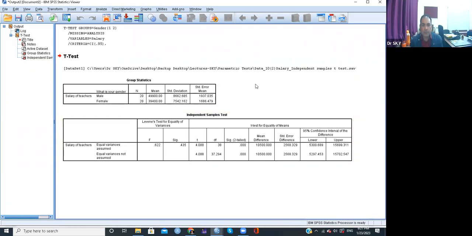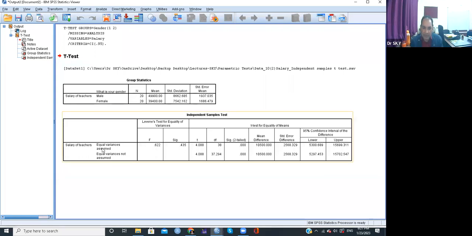There is a famous test for this, Levene's test. Through the p-value of Levene's test we see that it is not significant, because the p-value is more than 0.05. It means the variances of both populations are the same.